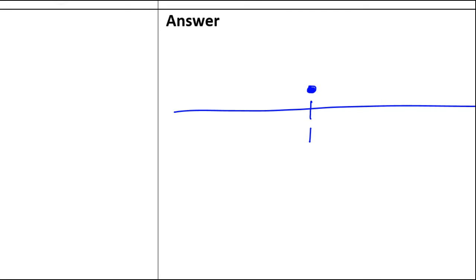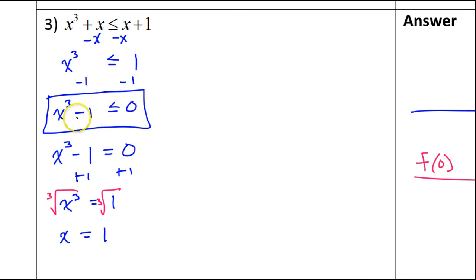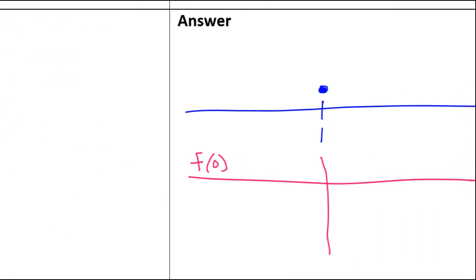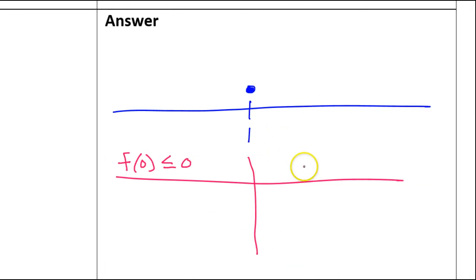Anyway, this boundary point here divides the number line up into two intervals. We have this interval to the left and we have this interval to the right. So to the left, we need a test value that is less than 1. Well, 0 would be a good value to use. Remember, looking at this version of the inequality, solutions are going to be values that cause the function to be less than or equal to 0. So we want to know at 0, is the function less than or equal to 0? We need another test value in this interval that is greater than 1. So why not? Let's just pick 2. And again, we will ask ourselves, is the function less than or equal to 0 at this value?